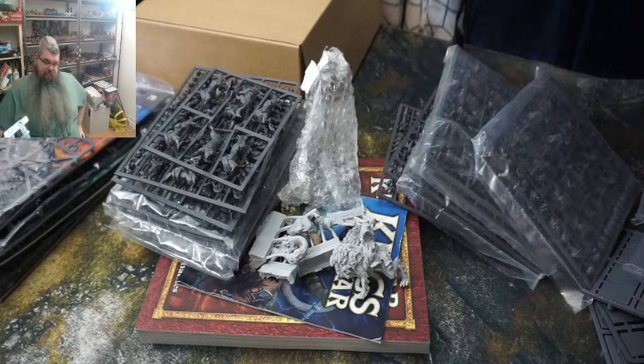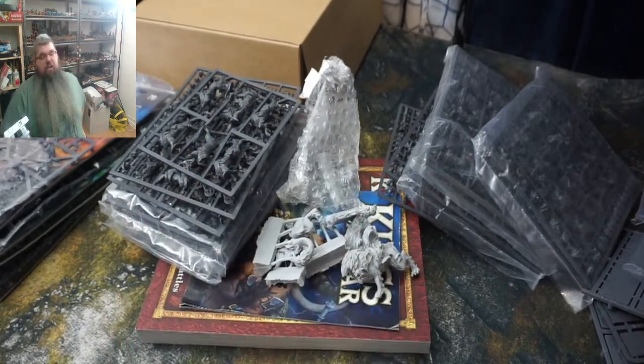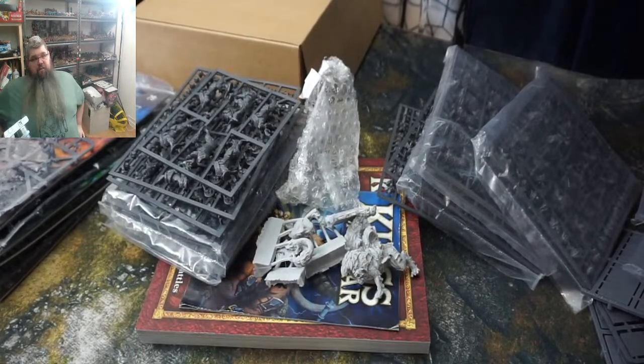But Kings of War, Storm in the Shires, less than $1 a model. That's assuming the rule books are free. And they look like fantastic models. They really do. I can't wait.